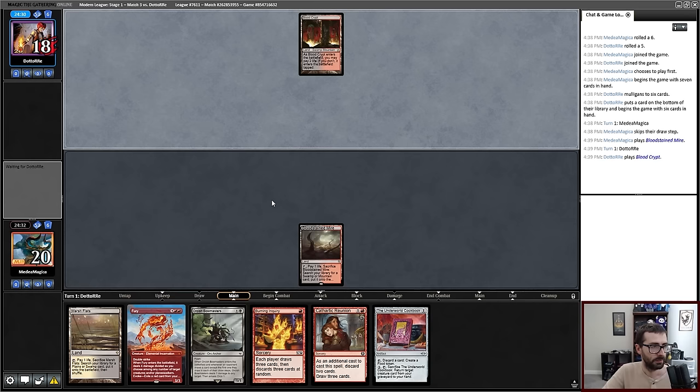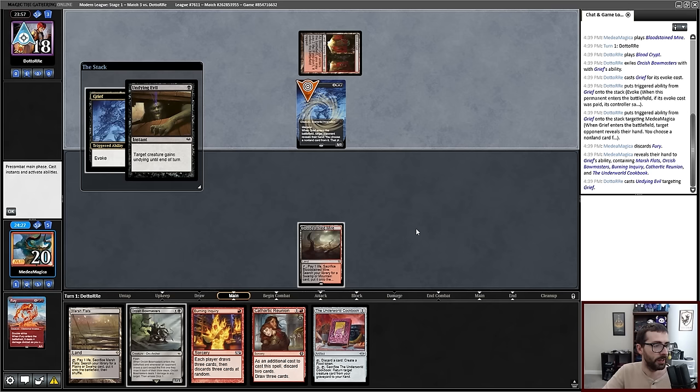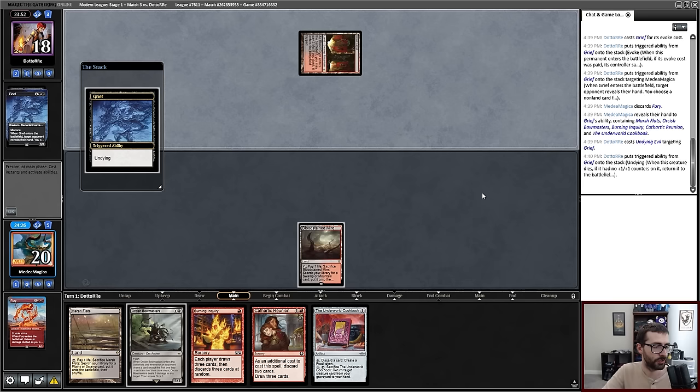Sure. Okay. Now my hand does nothing. What did my opponent pitch? They pitched Bowmasters. Sure. I lost Fury. And my opponent's going to play something that keeps this alive. Actual, factual, undying evil. And then I assume that I lose Orcish Bowmasters as the second card. I am correct. Just going to go ahead and fetch.